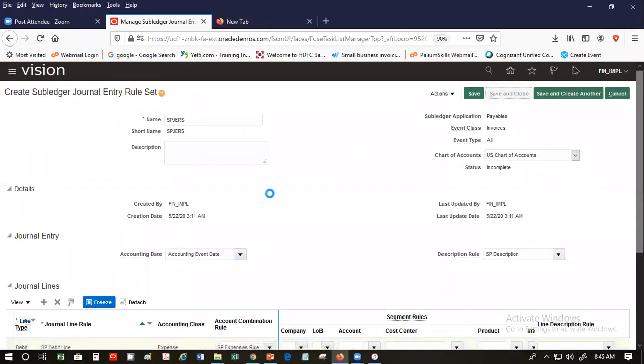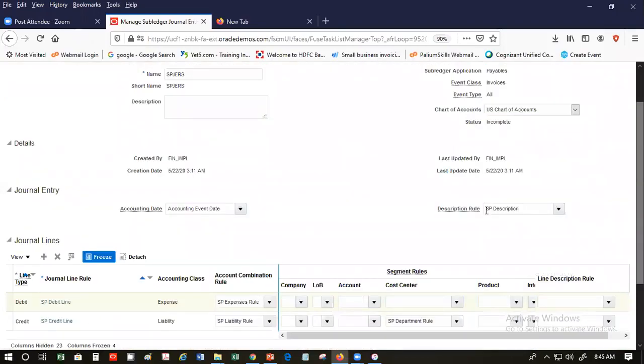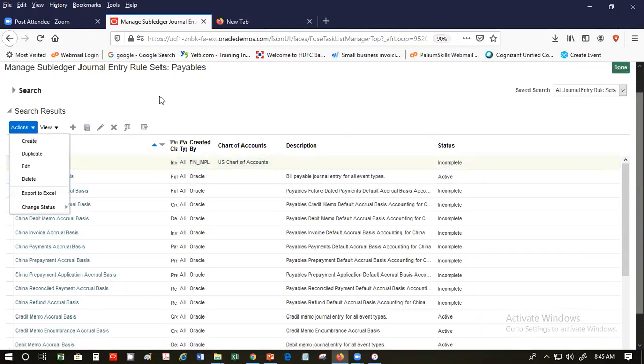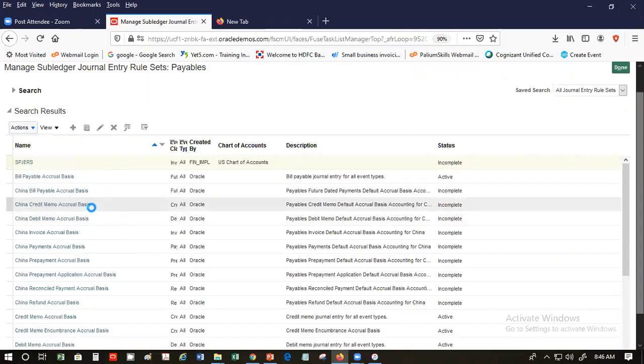We are done with defining the account description, the debit line, and whatever we had defined. Now we'll just see the status here is right now incomplete. Okay, we can do the action change status. You can activate it from here, or you can go inside and from there also you can activate it.